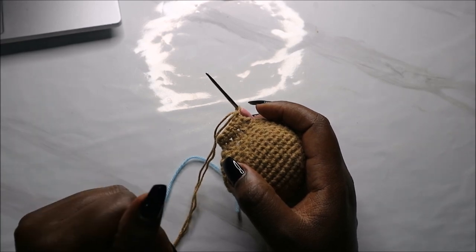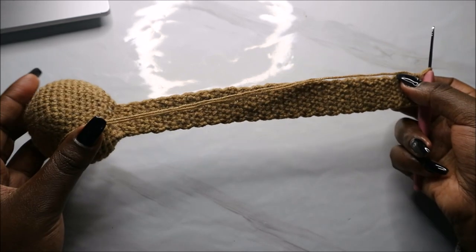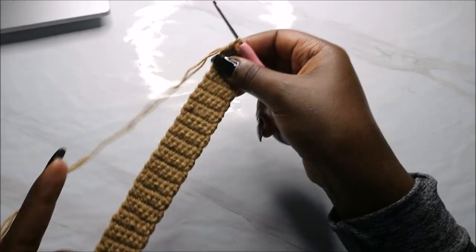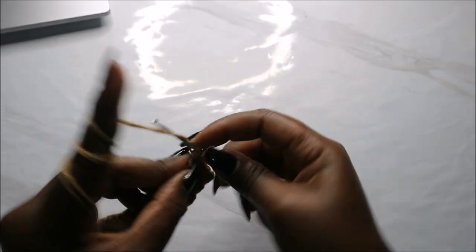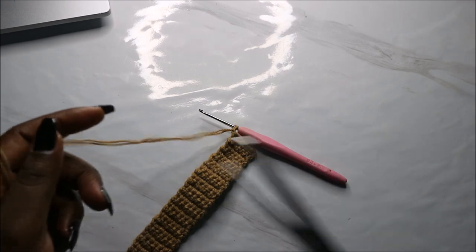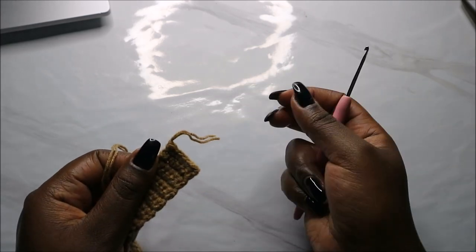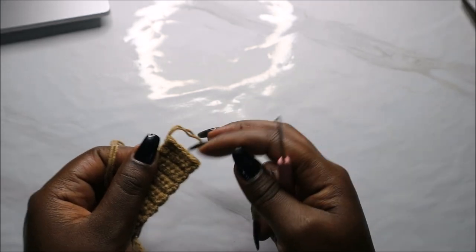And then after that we'll make the arms and the legs. Okay, so I'm done making the bookmark part, as you can see. So I made mine to about 9 inches, okay, so that fits my book that I want to use it on. So I'm going to finish up and I'll do a chain 1, and then I'll cut off the yarn like that. Okay, and then I'll leave it like that, and I'll do the finish up later when I put the legs.